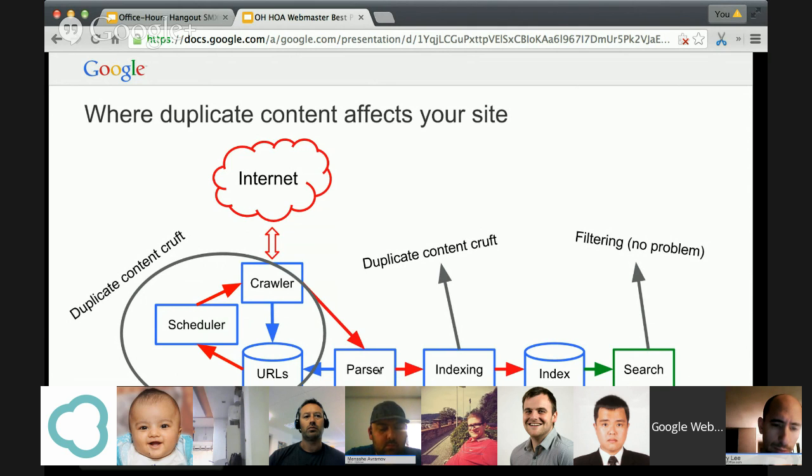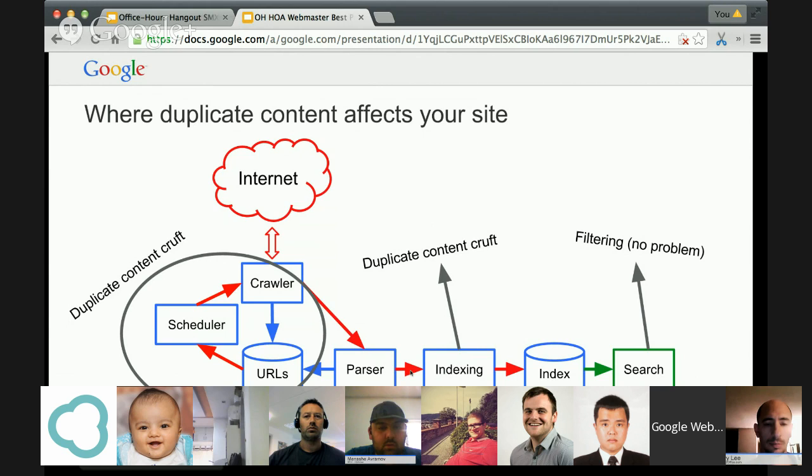Then once we've picked up the content, we send it off to indexing. Indexing tries to recognize duplicates as well, and will reject those duplicates and say, hey, I already know about this URL. I already know about this content under a different URL. I don't really need to keep an extra copy of this. So this is another place where we'll run through your duplicates. We'll pass them on to the system here. And at this point, the system will say, well, I don't actually need this content. We didn't need to waste our time essentially trying to pick it up.